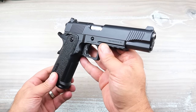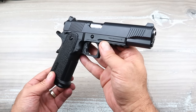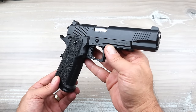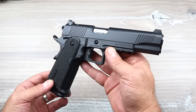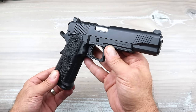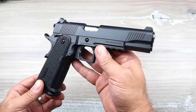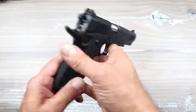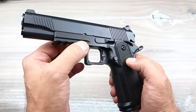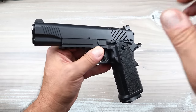But what you're looking at here has an MSRP of $799, and if you do some searching you can find them for right around $750. So imagine getting a 2011 for the price of a Glock. This is the TISAS 1911 Duty double-stack nine millimeter. It embodies everything people love about 2011s but at a much lower cost, and it's not made cheaply — the slide and frame are Cerakoted, and the frame, slide, and barrel are all carbon forged steel.